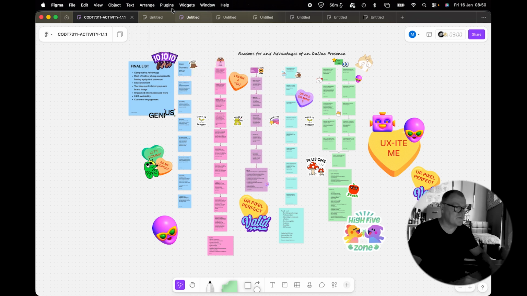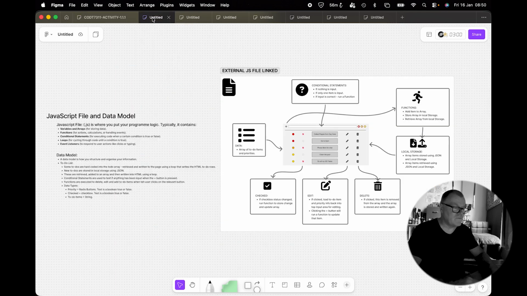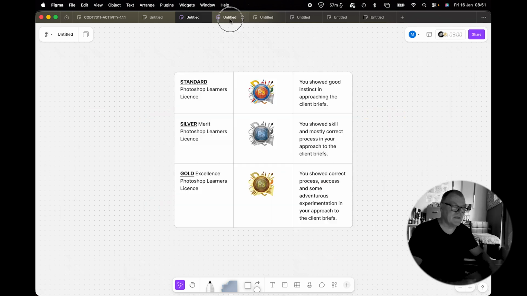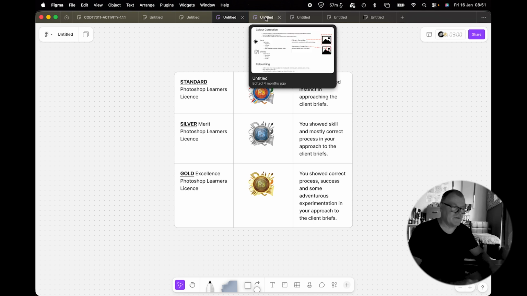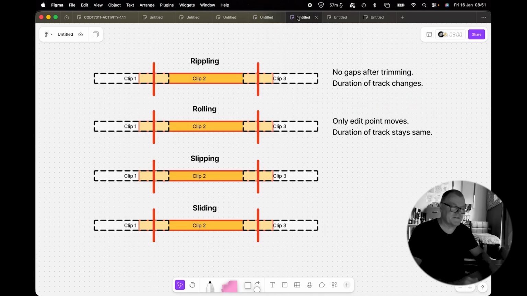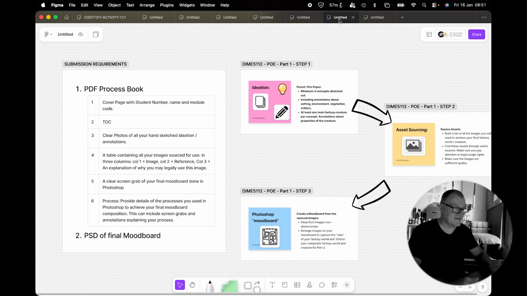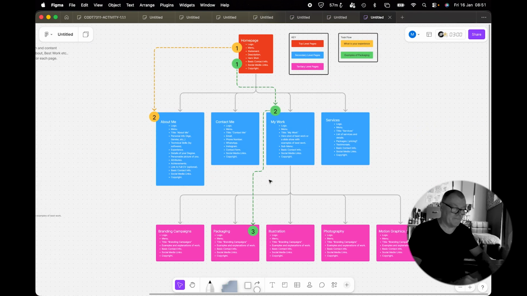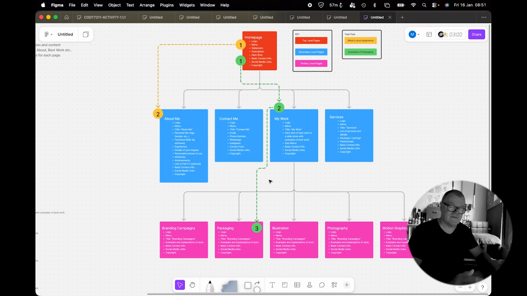So that's an example. Other things I use Figjam for, infographics a lot. It's just a quick way of whipping together a quick explanation for something. This is a document object model, or DOM, for an HTML page. Again, tables, infographics, more infographics, and sitemaps a lot. It's a really flexible and simple tool to use for this sort of thing.